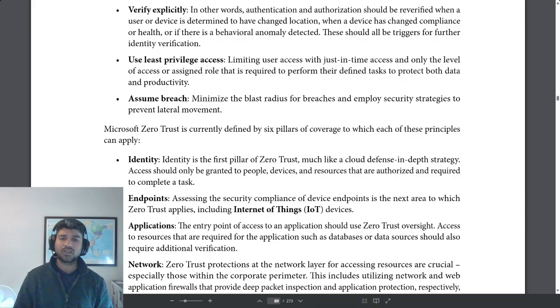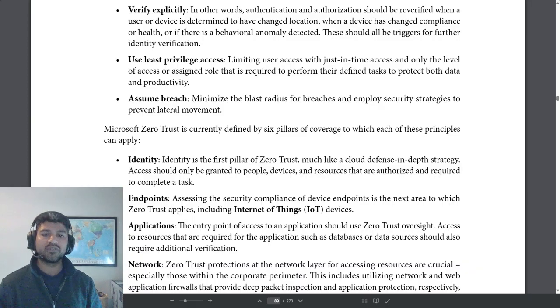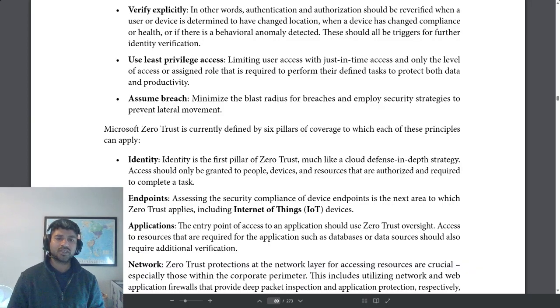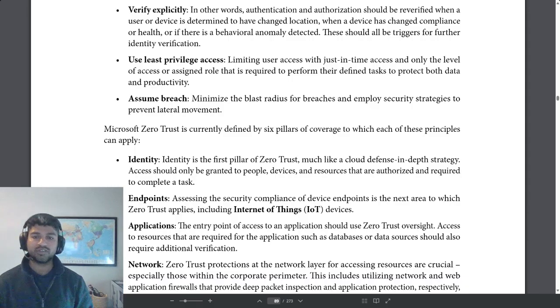Microsoft Zero Trust is currently defined by 6 pillars of coverage to which each of these principles can apply. The first, identity. Identity is the first pillar of Zero Trust, much like a cloud defense in-depth strategy. Access should only be granted to people, devices, and resources that are authorized and required to complete a task. Endpoints.